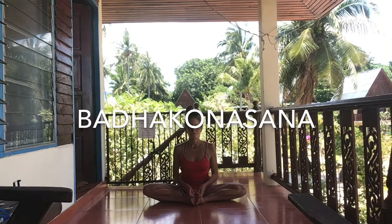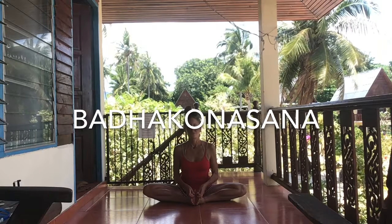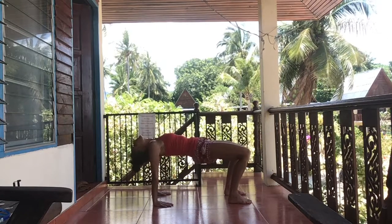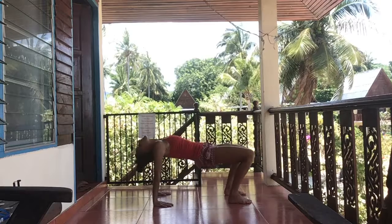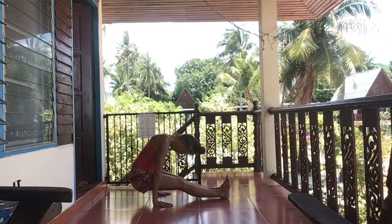Coming up. To come out of this pose, you grab from the inner knee, and now we'll sit in Baddha Konasana with the soles of the feet together. Grabbing the big toes, pulling up slightly, and lifting the chest. I'm just turning to the side for the camera angle. We're going to lift up into this tabletop. And exhale. If you're able to pull through, pull through. Otherwise, you can just lower.